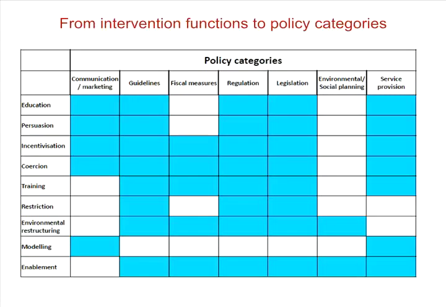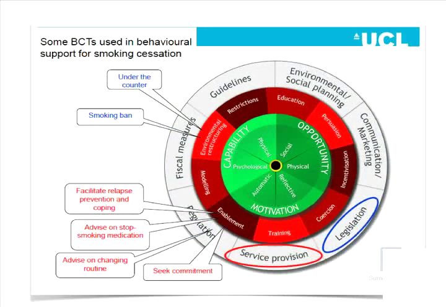So here's an example, which is about behavioral change techniques. This is going to be the next direction we go to after the policy categories, getting very, very specific about what we're doing. What you're seeing here is a variety of different techniques to actually change behavior, and they act through different intervention functions. The blue ones here, placing cigarettes under the counter and doing a smoking ban, are environmental restructuring. I think there's a little bit of an aspect of restriction as well, in terms of where things are placed. And those map to the legislation category.